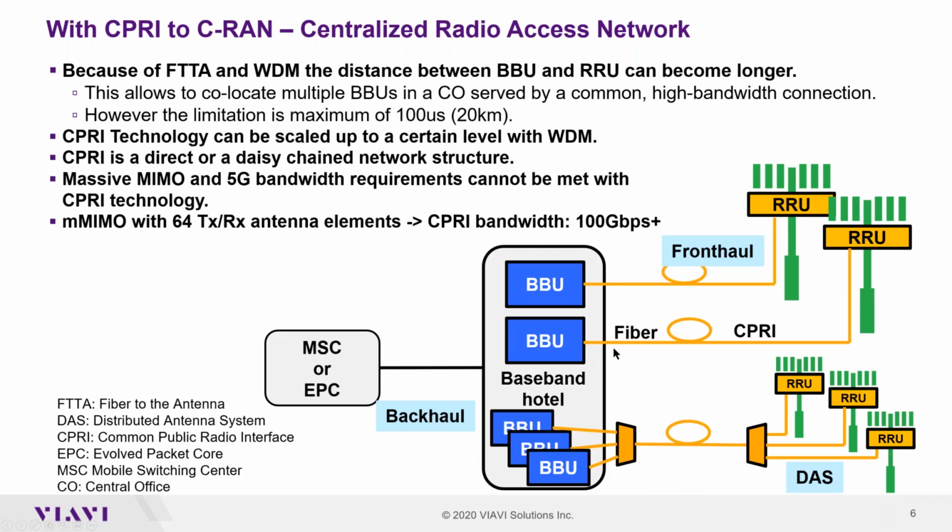And if it comes down to 5G, CPRI doesn't scale to the 5G requirements. When we go to massive MIMO with 64 TX/RX antenna elements, and we take the CPRI transport technology, this will mean that we have to take an interface with a capacity of 100 gigabit. It's not really economical to have a 100 gig interface. Therefore, another step of evolution is needed when we're coming to 5G.